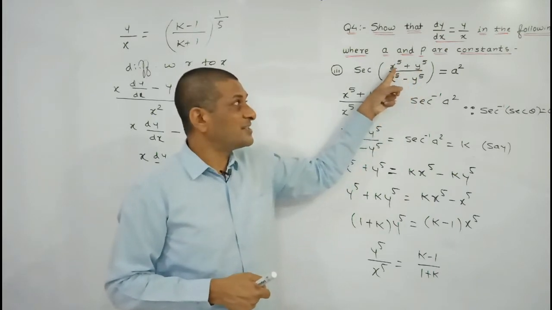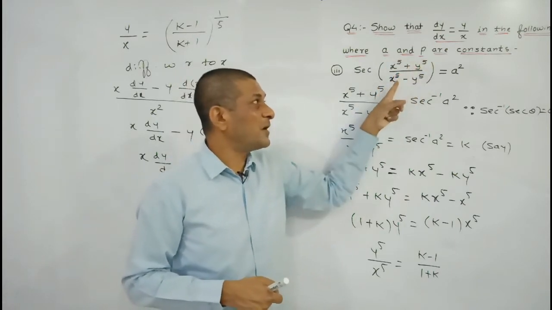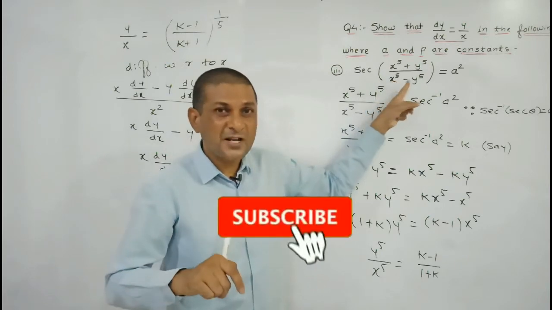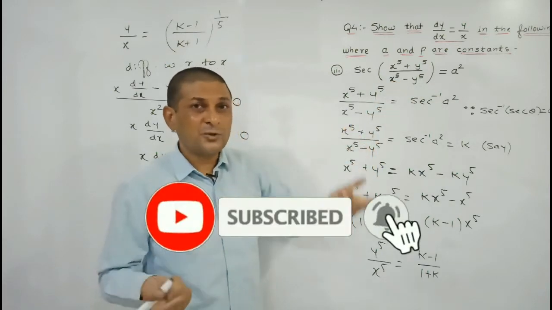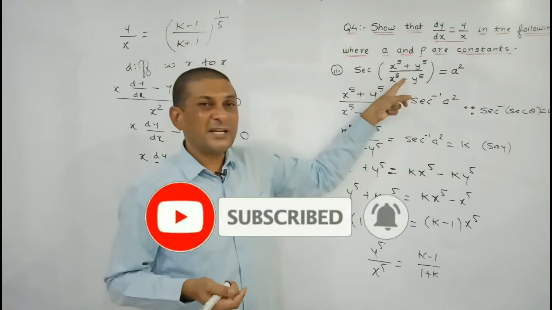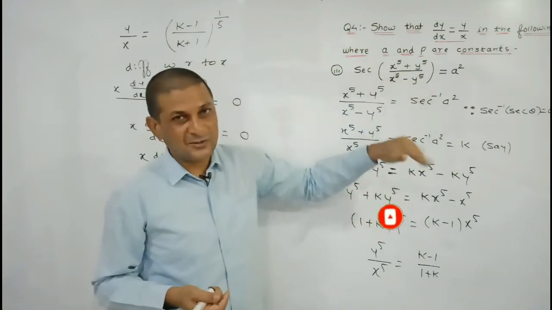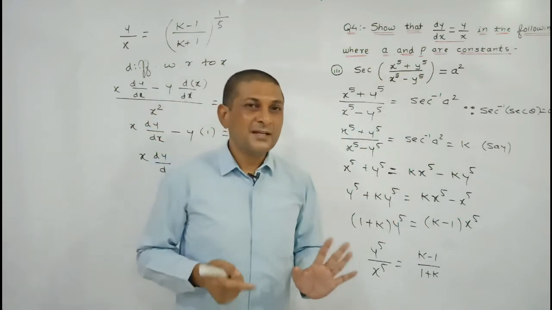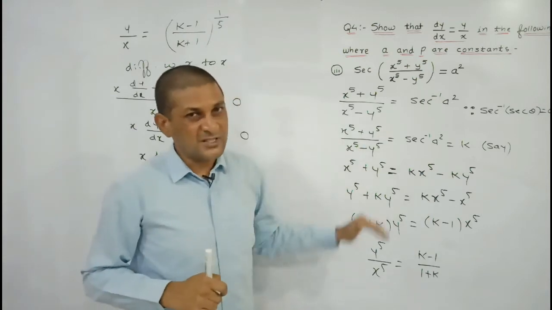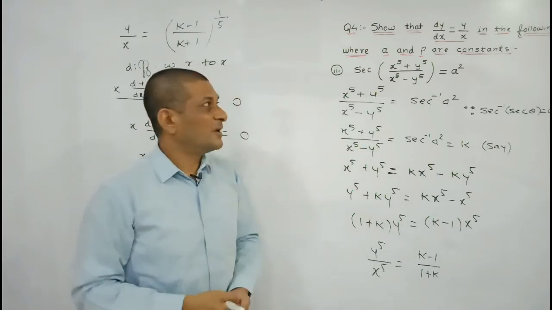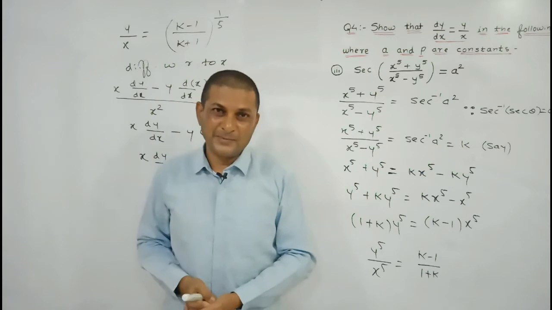but the important thing is that this expression should be in the form of x raised to power n plus y raised to power n divided by x raised to power n minus y raised to power n. या तो ऐसा हो सकता है कि ऊपर प्लस है नीचे माइनस है, या तो ऊपर माइनस या तो फिर नीचे क्या होना चाहिए? प्लस. In all these examples we are using the same method. So let us try to solve the next, that means the fourth example.